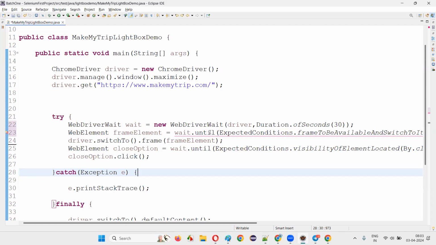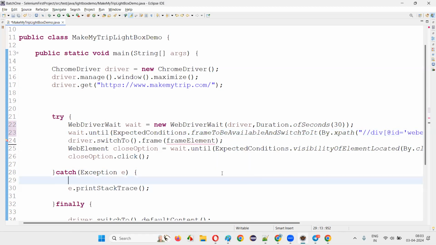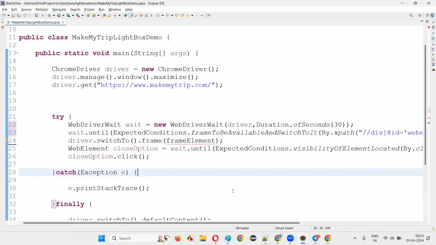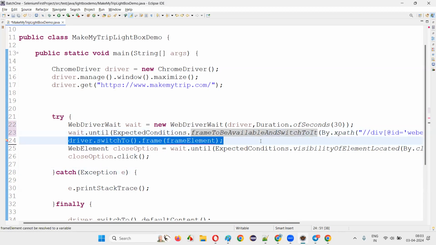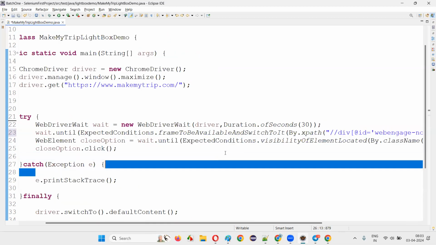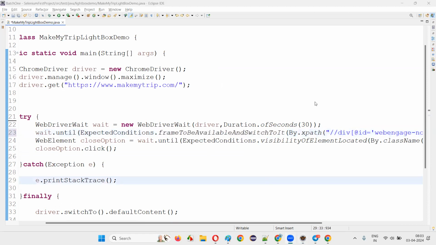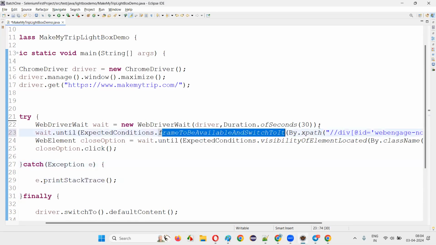Or web element? The until method will return you, one minute, let's see. It's returning WebDriver, not web element, okay? frameToBeAvailableAndSwitchTo is automatically switching also. I don't have to write the switchTo method here. The command is in such a way that it will wait for the frame to be available and then automatically switch to it once it is available. Yes, the return type is a problem. So I don't have to switch to it also, it's automatically switching, guys. It's automatically waiting for the frame to be available and then it's switching.